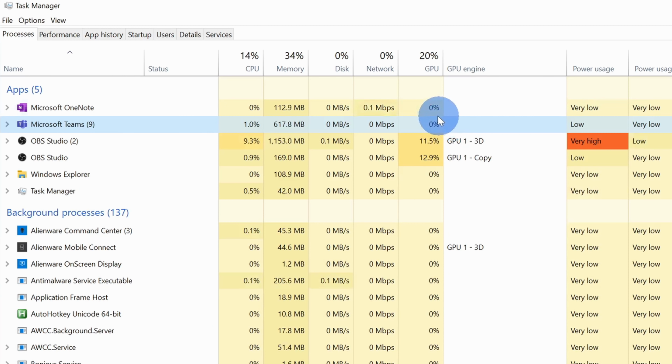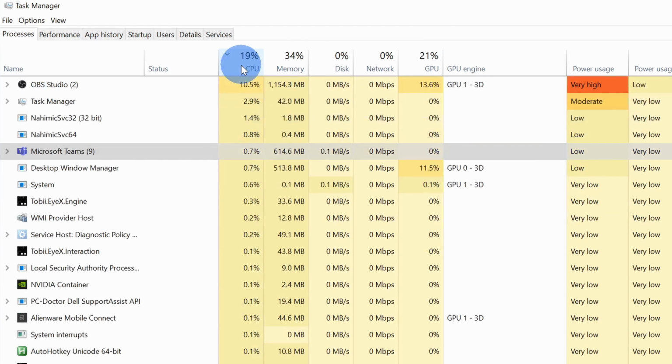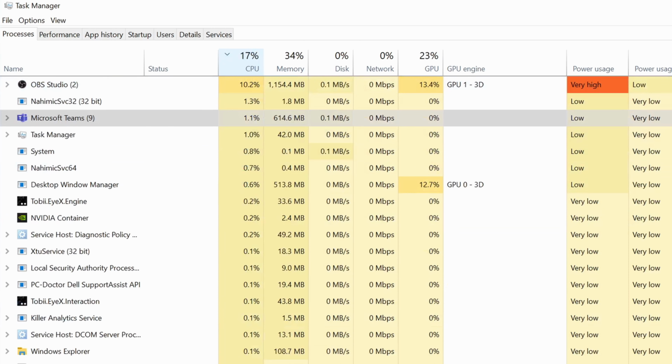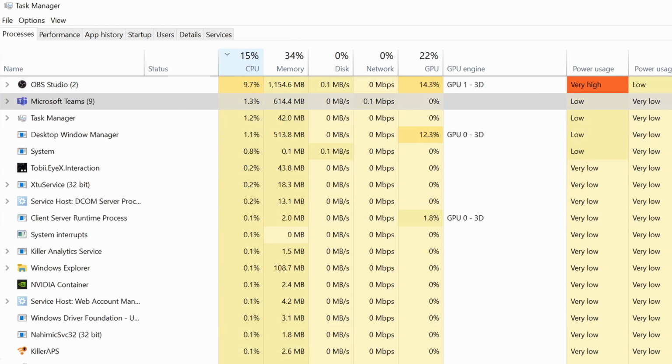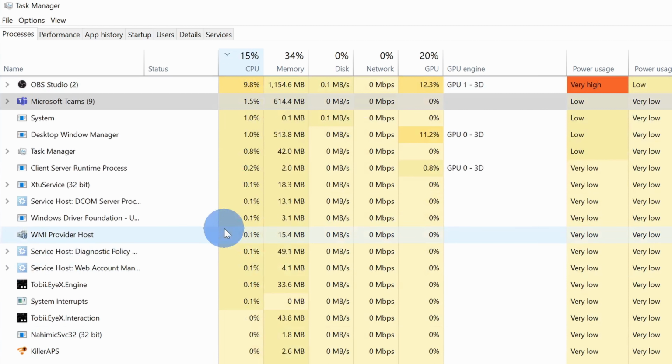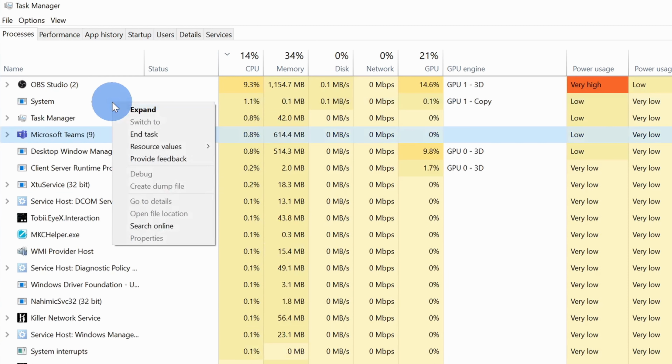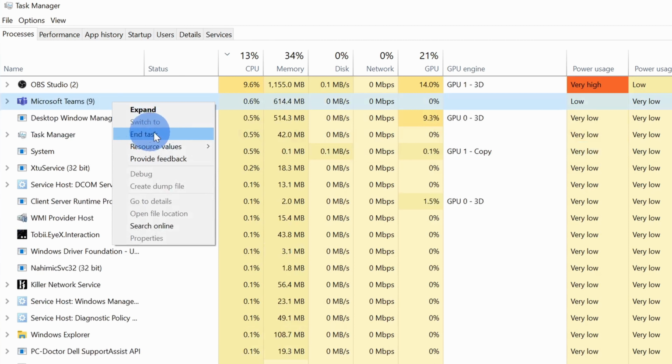Now, especially if you're trying to track down why your computer is running slower, you can look at these top categories here, and if any of them are at or near 100%, that's likely your culprit. If you want to identify what's contributing to that usage, you can click on the column header, and this will sort it from the most usage all the way down to the least usage. If you want to close any of these apps, just like we could do in the simplified view, you can right click on it and then click on end task.